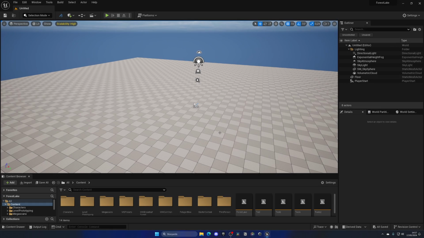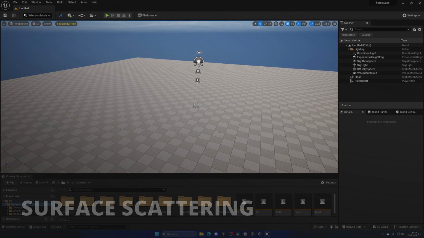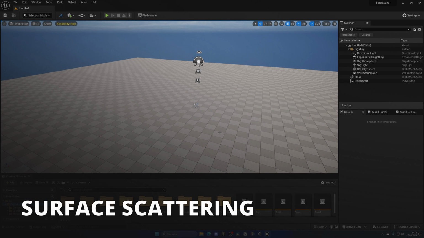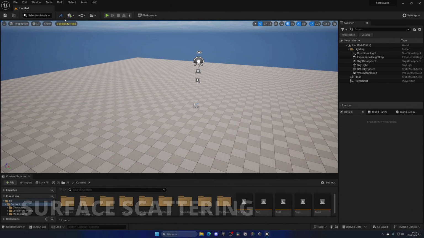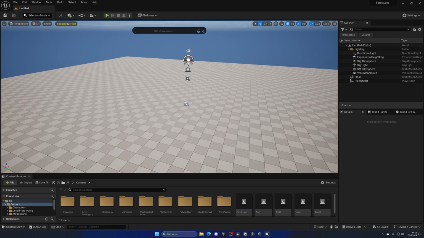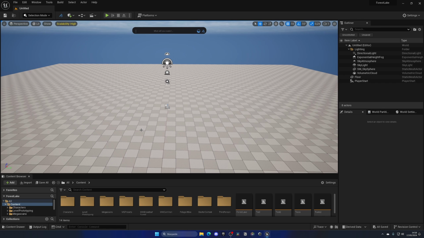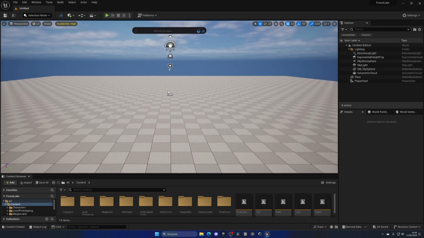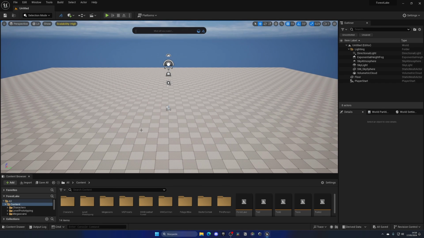So the first tool that I want to cover is the Surface Scattering tool. To access this, we're going to go up into this Dash button, which will appear once we install the plugin. Now, when we open this up, you can see that this toolbar will open. What I want to do is scatter some grass on top of this default floor that I have on my level. So I have imported a Broadleaf Forest pack, which contains a lot of cool grass, into my project.